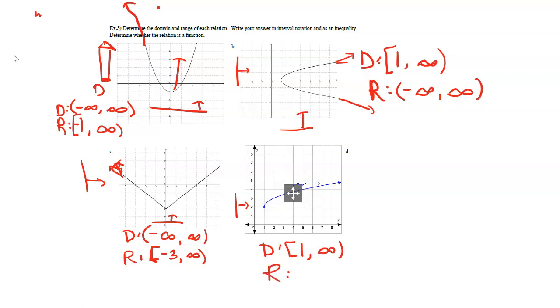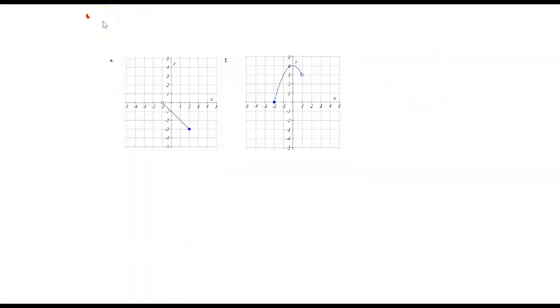Okay, range. So we're moving up from the bottom. The first Y value we hit will be right here, 2. So that line is the first place we cross. So 2, it'll be a bracket because it's a closed circle, it's including 2. And this one, it'll take a while to get to infinity, but it does go up to infinity because it continues upward.